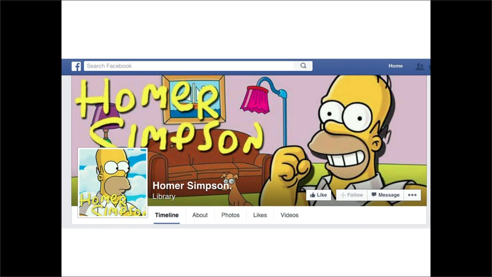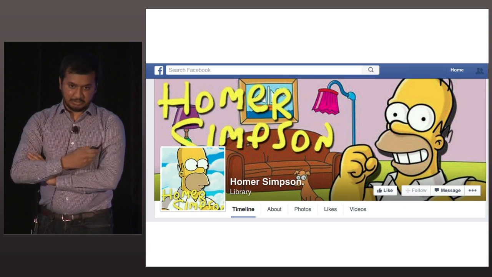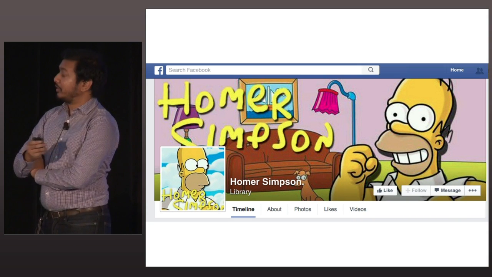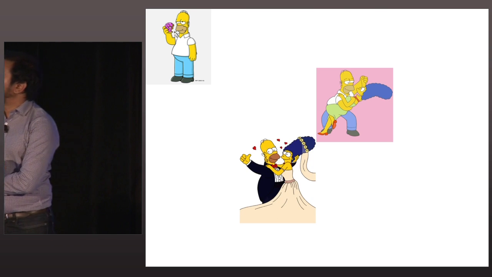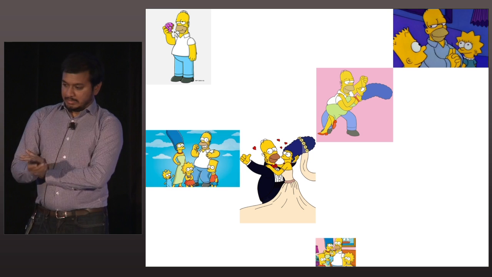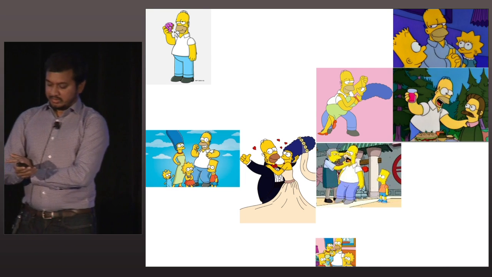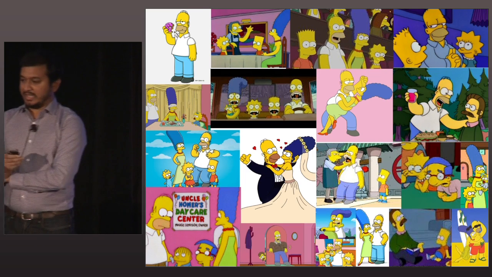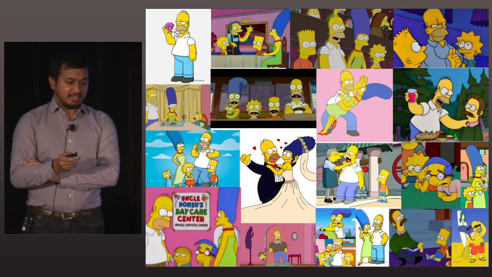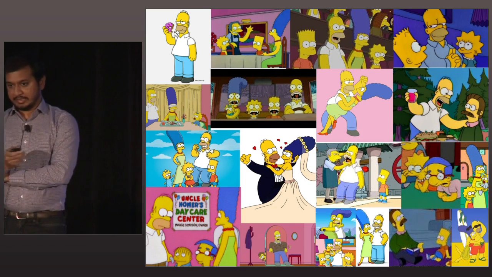So let's say I was on Facebook, and because I'm still waiting to get access to my new Power8 cluster, I have some time to kill, and so I decided to look through Homer's Facebook photos. And so maybe I see some of Homer alone, maybe some with Homer and Marge, Homer and the kids, maybe some other people make an appearance. And so now I've wasted a ton of time, so I need to justify doing this. So I decided I'm going to do some simple analysis.